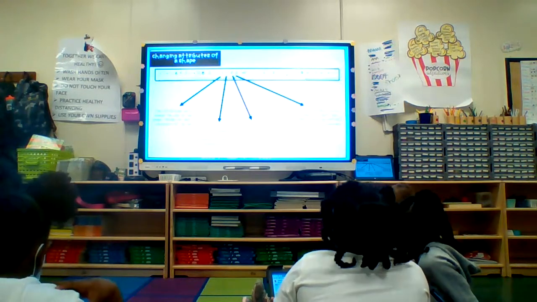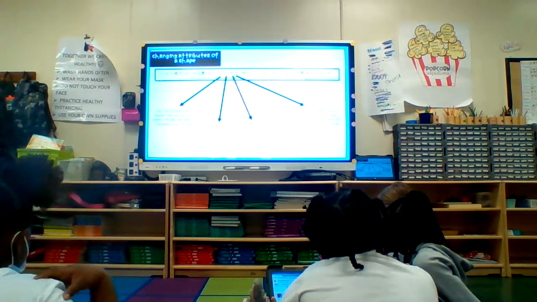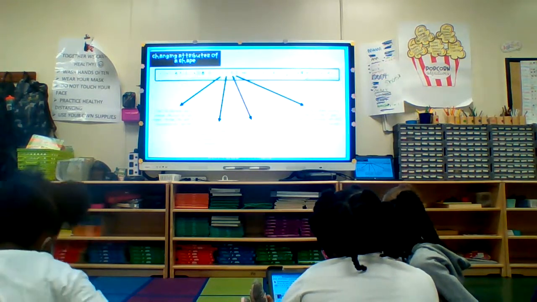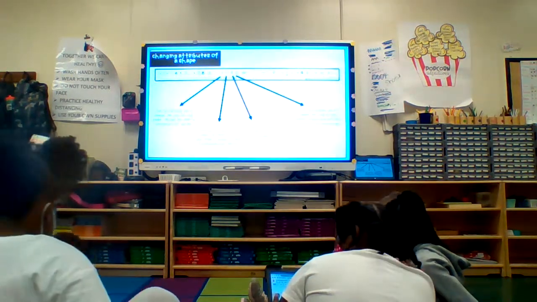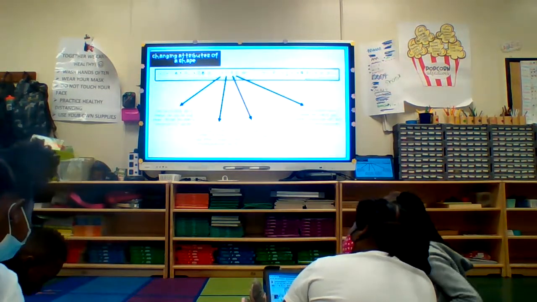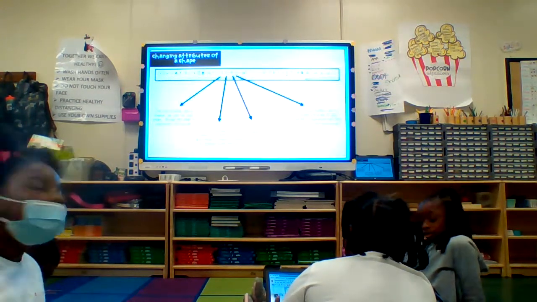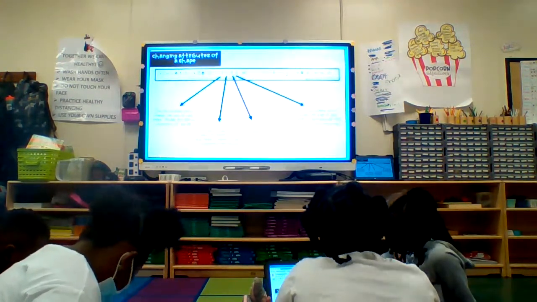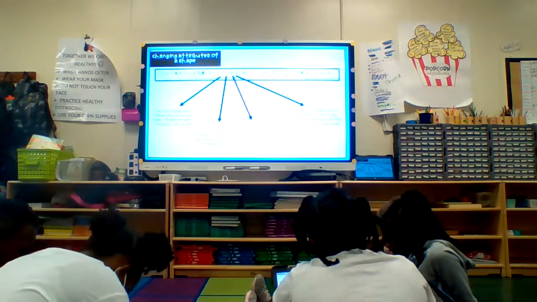Click one of your shapes. Okay. Now click the paint. Riley, will you show them where the paint bucket is? Right there. Now click your color. Okay, so we changed the color of our shape. Now I want to change the border of my shape. So you see that paint bucket? Click the pencil next to the paint bucket. This is going to change the color around the shape. So go ahead and choose a different color.